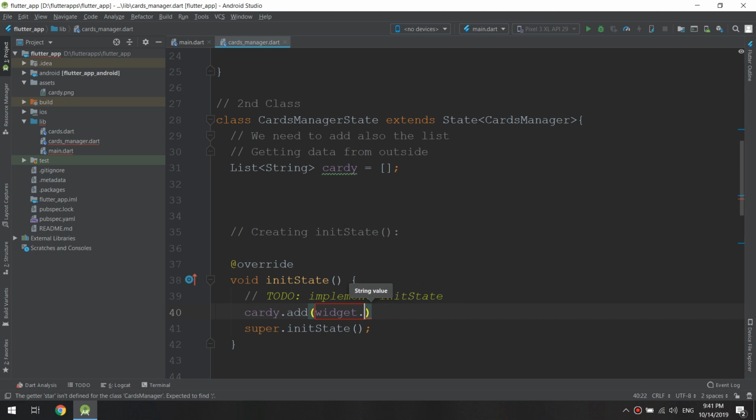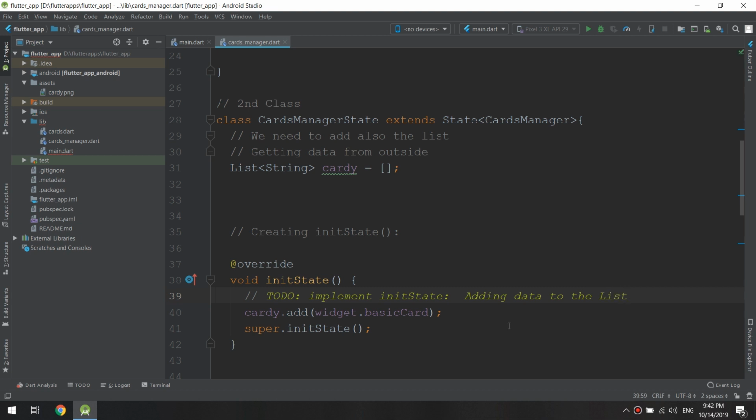Now I take the list and I will add widget.basicCard on it. And here we go. This is the implementation of initState adding data to the list.